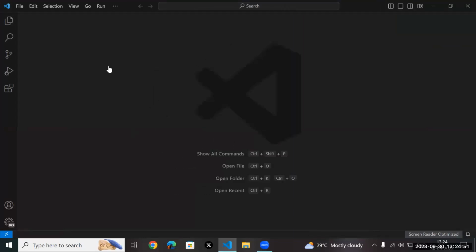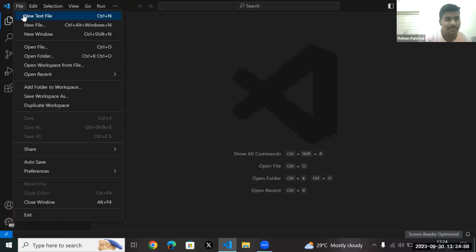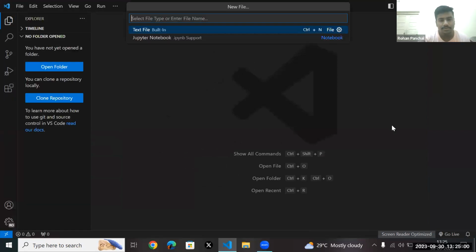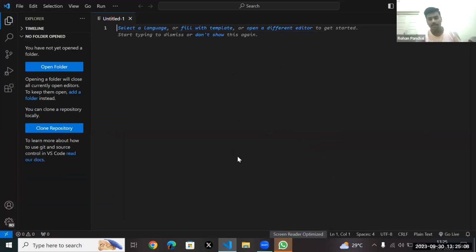No, you can write in Notepad++ also. That I have deleted. Okay, just a second, ma'am. No, just write one program here in a new text file. Yeah, you can write.